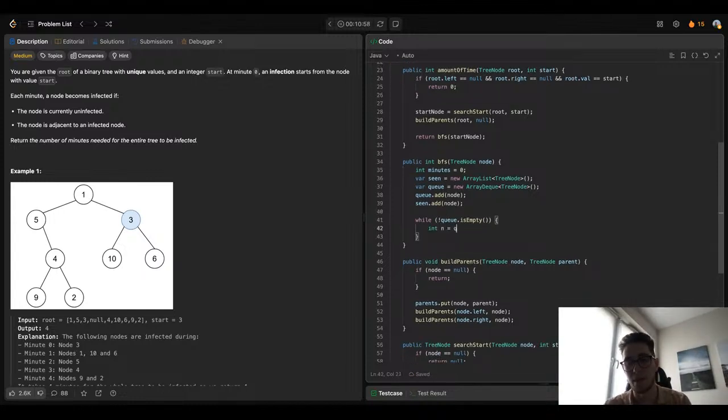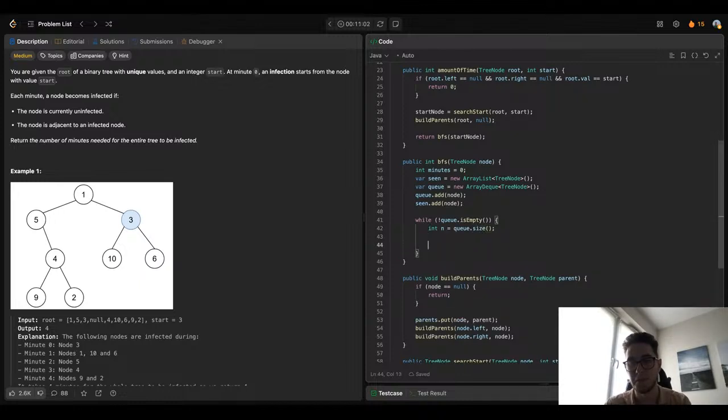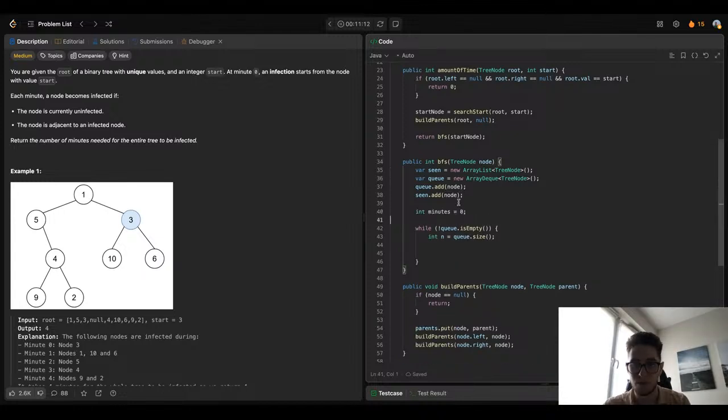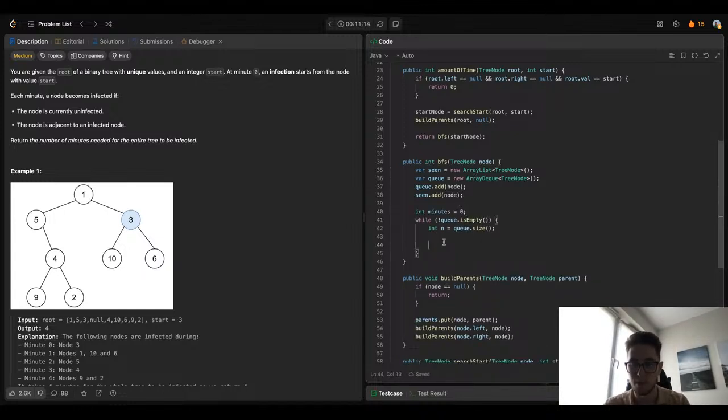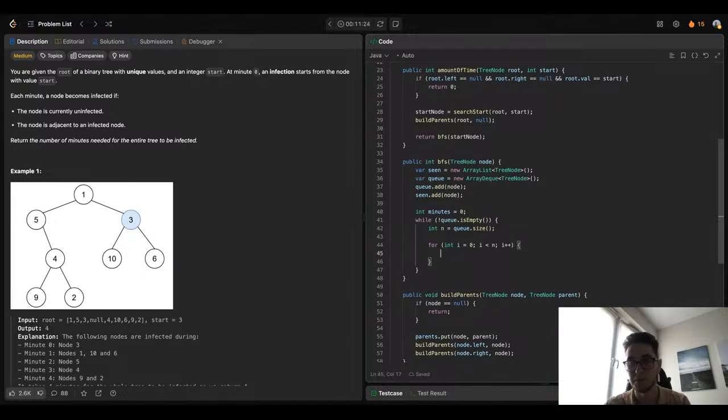we take its size, the current level of our tree. Okay, let's move minutes closer to our loop to see it. Then we go through the usual loop from 0 to n, where we pop an element from our queue.